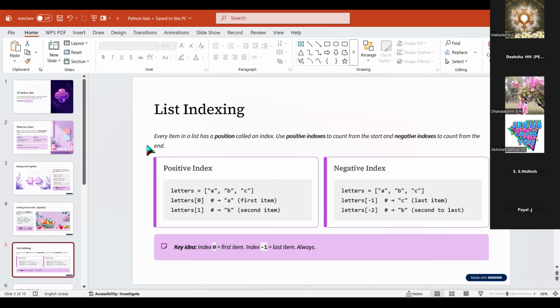Let's see that. Every item in the list has a position called index. We can use positive indexes to count from the start and negative indexes to count from the end. We are going to look at examples of positive index and negative index.